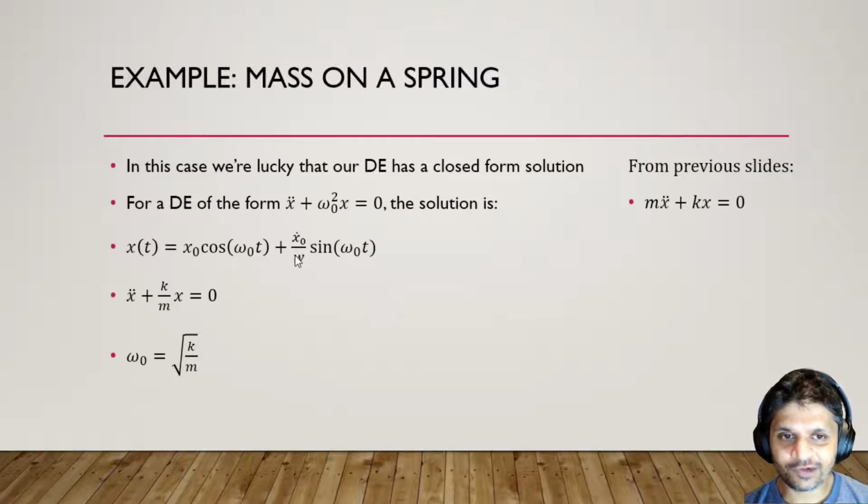So yeah, that's my customary mistake. That should be omega naught, not w, times sine of omega naught of t. But this closed form solution again is just a known thing. We don't care, someone else has found that solution. We're happy with it.